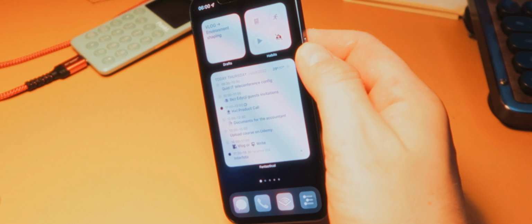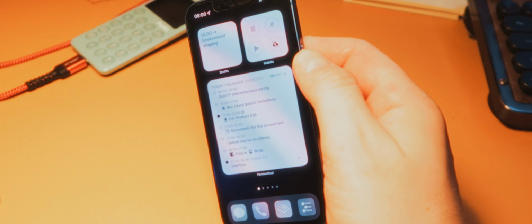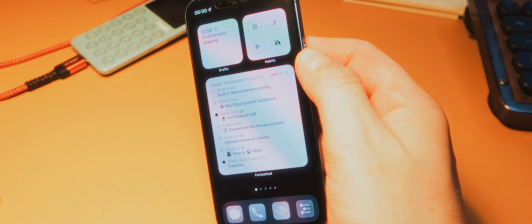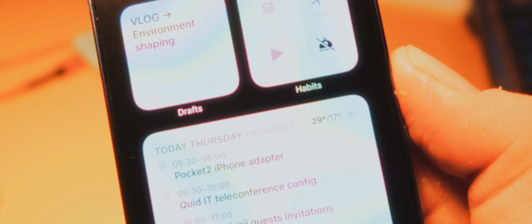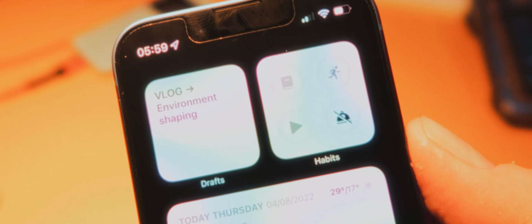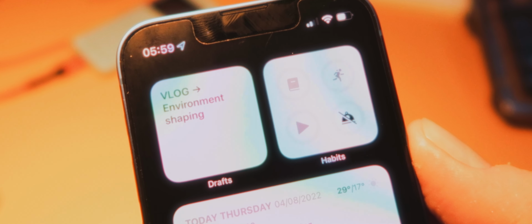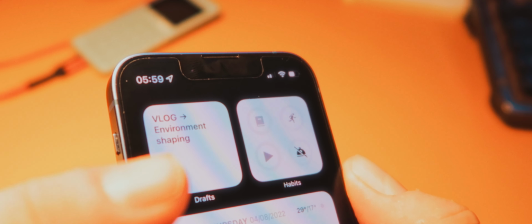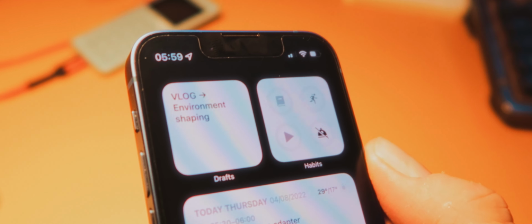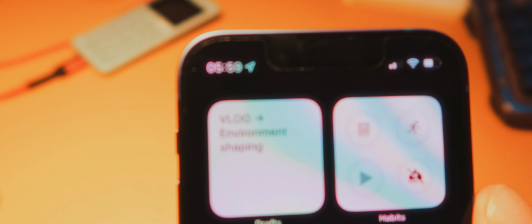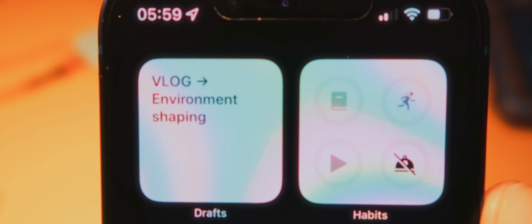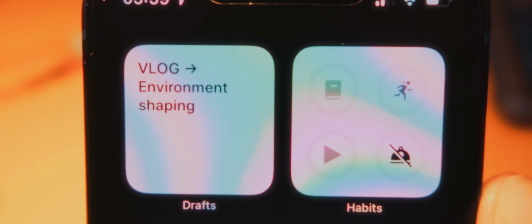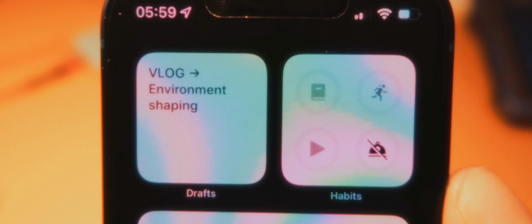Since I'm working from my calendar and I want to have the plan for my day accessible when I look at the screen. The second widget I'm keeping on my main screen is a widget from an application called Drafts that is showing me one note that is synced between my Mac and my iPhone, which is handy. I can edit this note on my Mac and I will see it on the main screen of the iPhone.